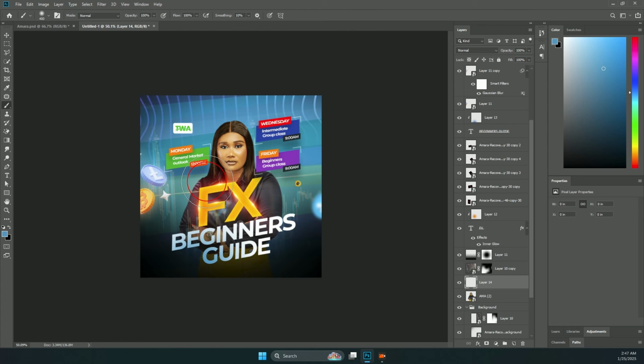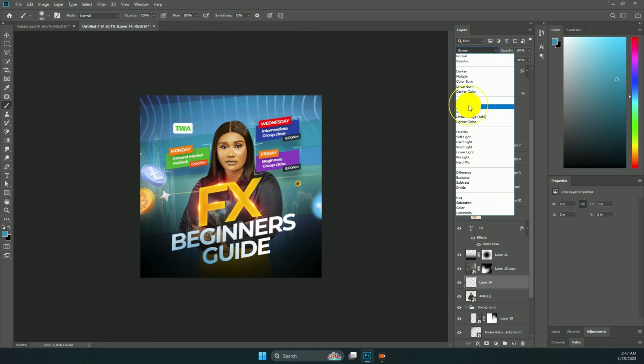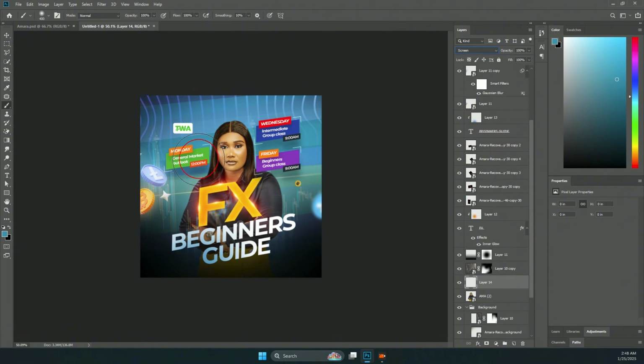We decrease the size. We press Alt, select the blue, and then we go to this place, we choose screen. So we know that layer will be on screen. So click here. You can see everything flowing well. The glow. Yeah. Now that's the glow you get. Okay. So this is the glow. Okay, so I have the glow already. So we can see everything all forming up right here.